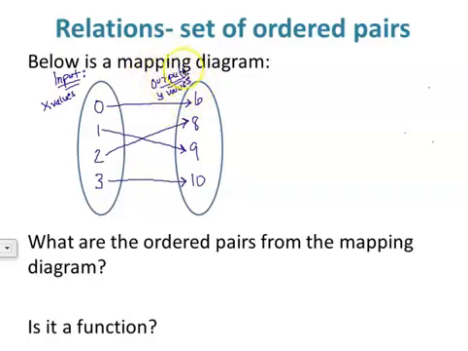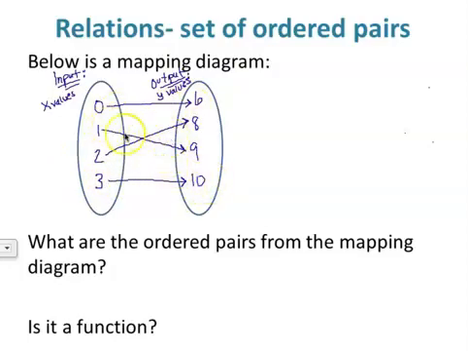I said that backwards. I want to say our outputs are represented by our y values. So what I've done here is list x values and the corresponding y values, and I drew an arrow connecting each x value, or input, to its y value, our output. If we put 0 into our function machine, out comes a 6. If we put 1 in, out pops a 9. This input of 2 has an output of 8, and this input of 3 has an output of 10.